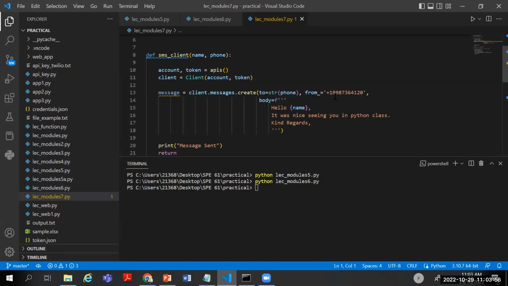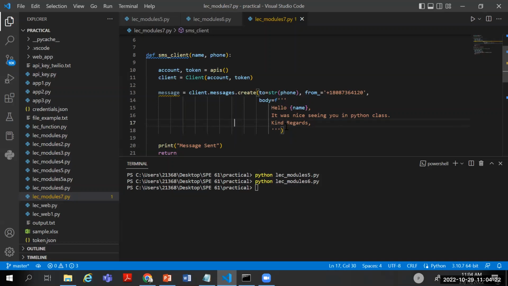One thing to note: if you are using the free tier, Twilio will automatically assign you a phone number. But if you are using the paid version, you can customize your number or the information you want to appear on your recipient's device.